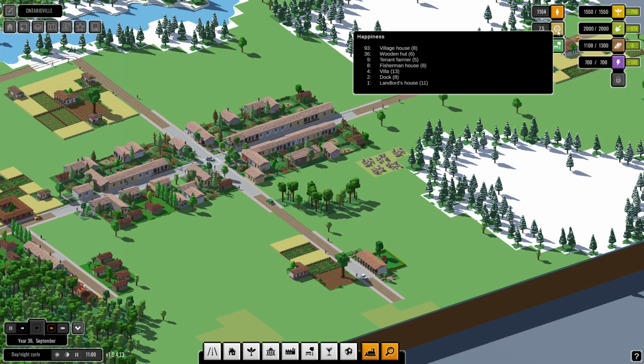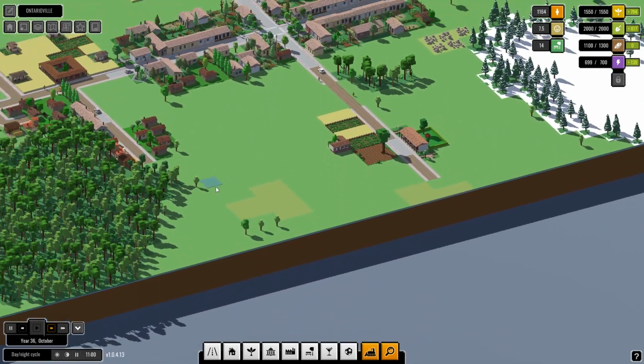Right now, we have to get close to 8. Landlord houses, docks give you 8. Fisherman houses give you 8. Tenant farmers give you 5. There's different things. Oh, let's go back here.